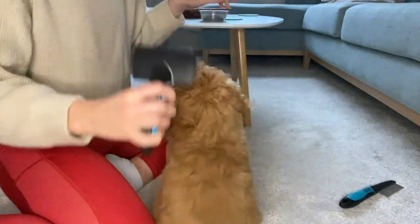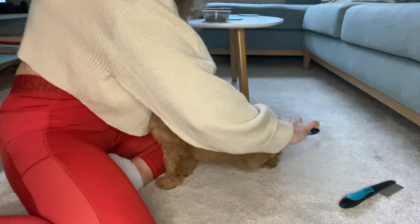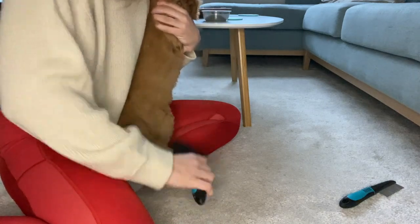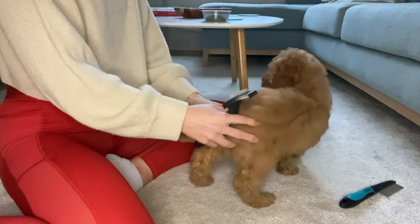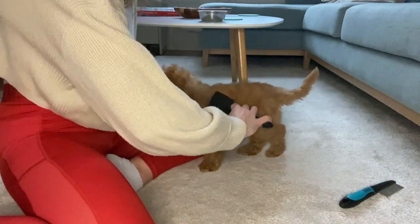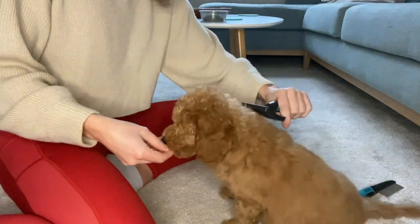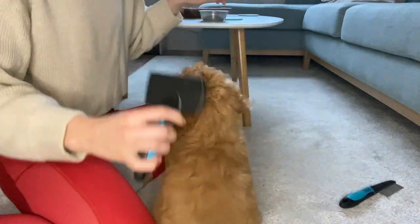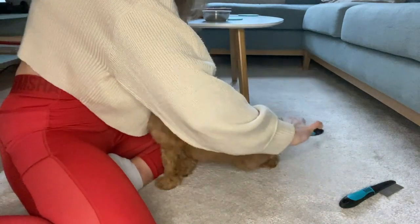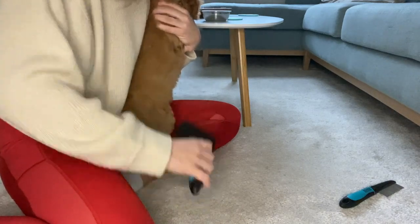We always start with a little comb and they go very thoroughly through my fur, and then afterwards they brush my fur with a real brush. They try to be very careful so they don't hurt me, and because I'm brushed daily I don't really have any tangles yet, so it's very easy to brush gently and also to prevent tangles from happening. For poodles it's always very important to look for tangles underneath the ear and underneath the armpits of the front legs, and to brush very thoroughly there.